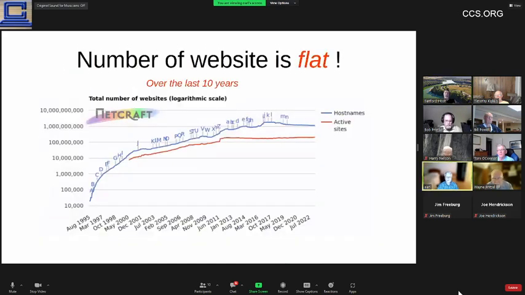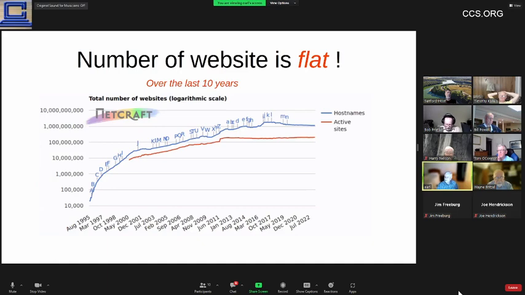Well, let me show you. But first I want to show you this slide. Look at this logarithmic scale on the left. Each tick up is a factor of 10. They apparently started tracking this only around the year 2000. But look at that red line starting about 10 years ago, like in 2013. Absolutely flat. And that shows that the number of web servers out there is something like 150 million, if you could read that logarithmic scale.